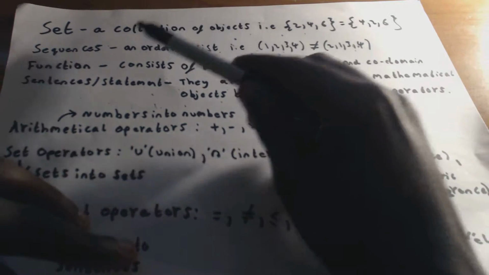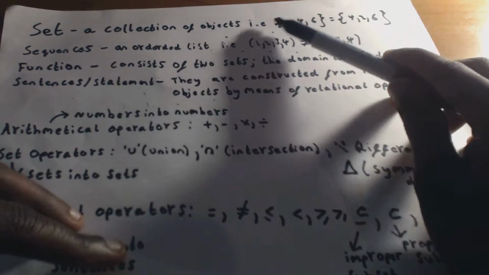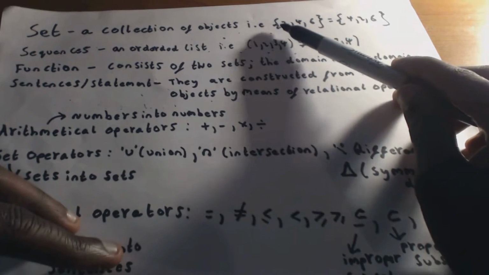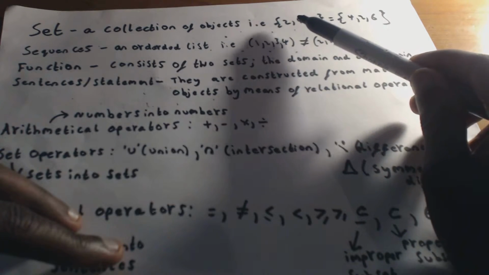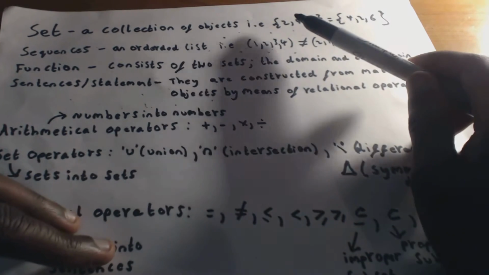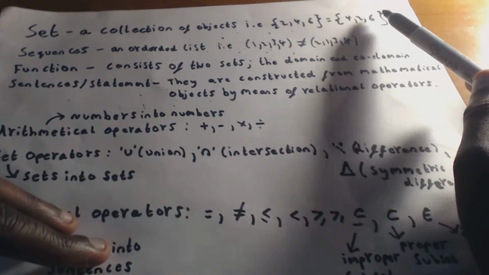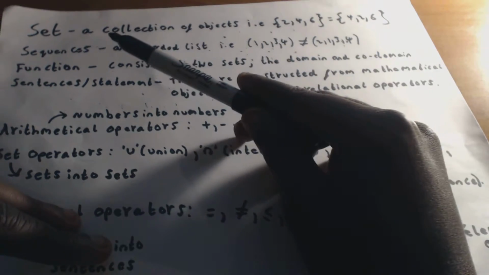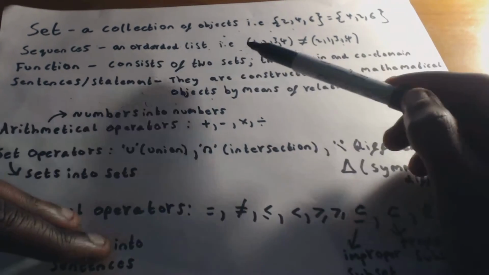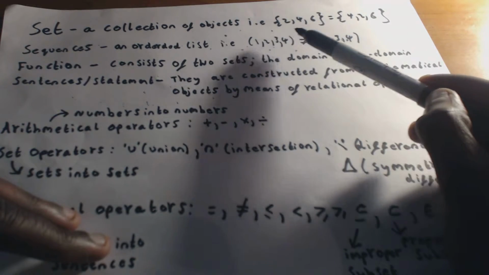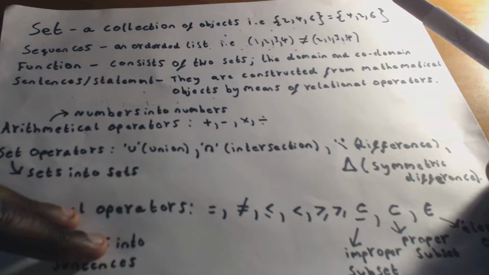So we have a set, which is a collection of objects defined by these curly brackets. Note in calculus 2, these curly brackets were used for sequences, but in probability, these curly brackets represent sets. And order does not matter, hence the reason I wrote {2, 4, 6} equal to {4, 2, 6}. And then you have the combination of those three numbers. We also have sequences, which is an ordered list. Hence (1, 2, 3, 4) is not equal to (2, 1, 3, 4), because order matters despite them having the same elements.